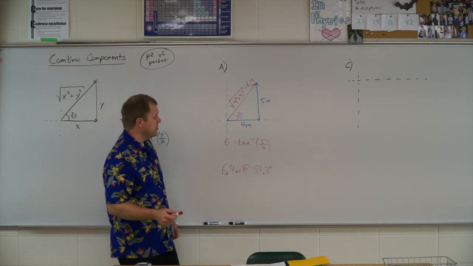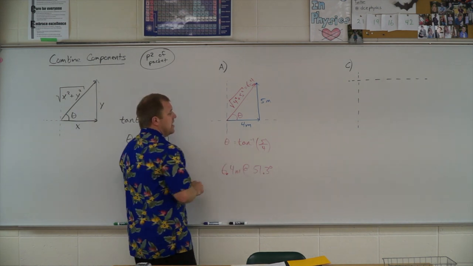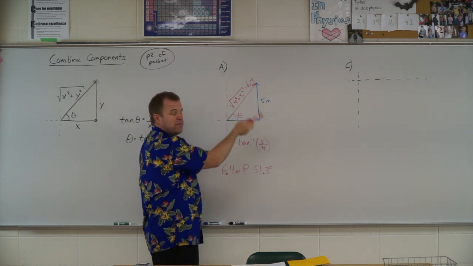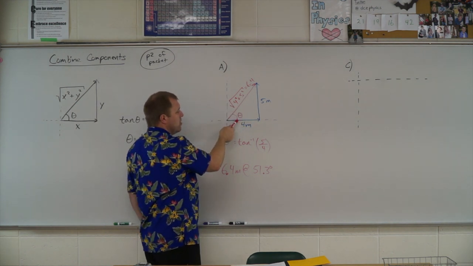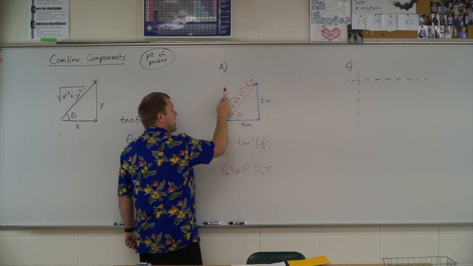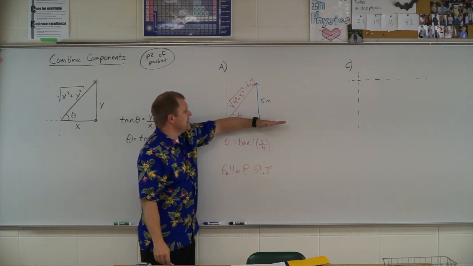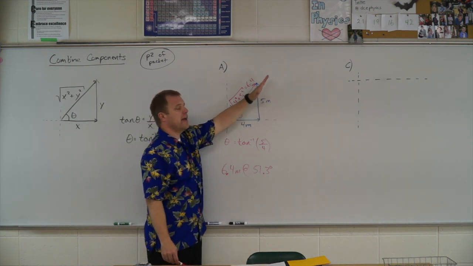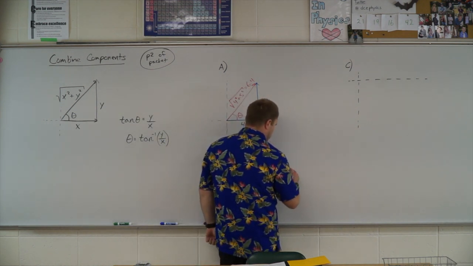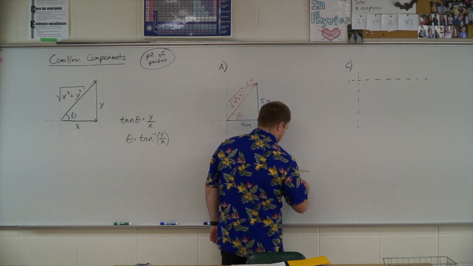Whenever we draw these, you have to make sure you give it a reference. It always has to be the angle between our vector and one of the axes. Ours is relative to this axis, which is my positive x-axis. Positive y, negative x, negative y. So is this counterclockwise from that positive x-axis? Yes. And that's what they asked for. They wanted counterclockwise from the positive x-axis.